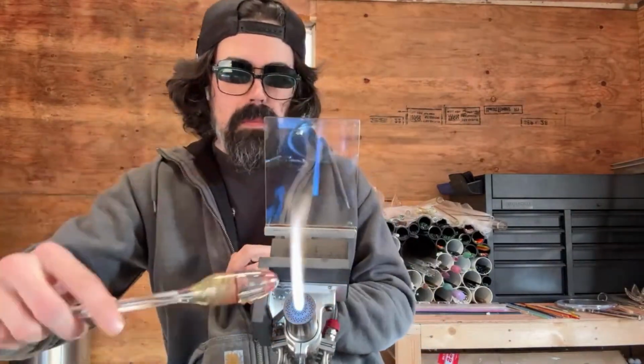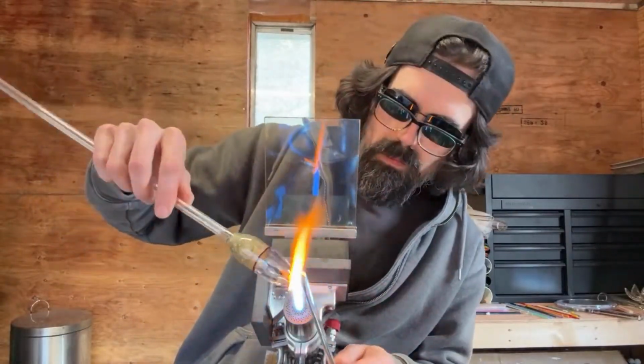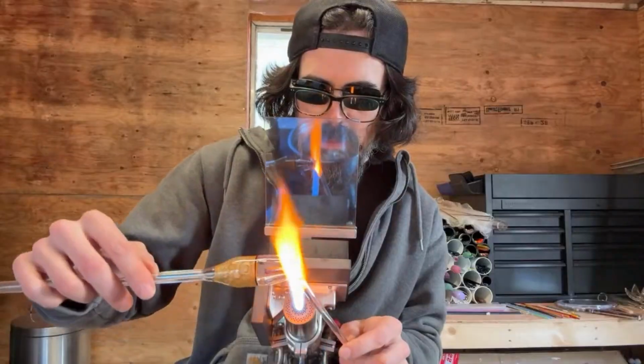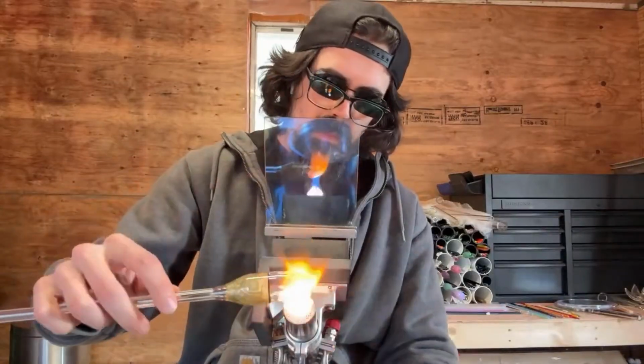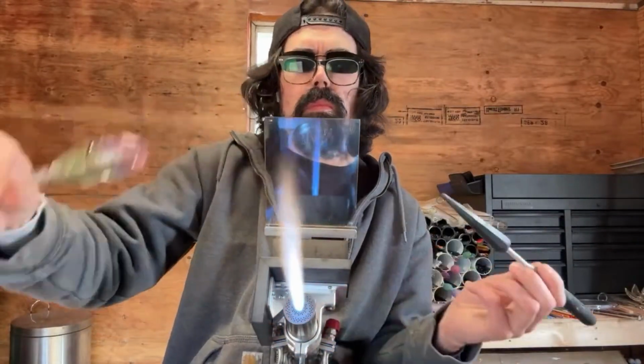There we go, puffing out a little blister. Just try to thin that. I don't often blow that out until I get a bunch of bubble trash like that. Just careful to melt it back in. Now we're just skinning that away because a little bit of that glass gets boiled when it's so thin. It's really easy to overheat, so you definitely want to clean it up before you join the next bubble.